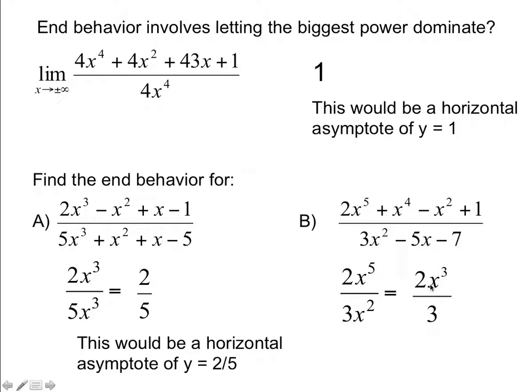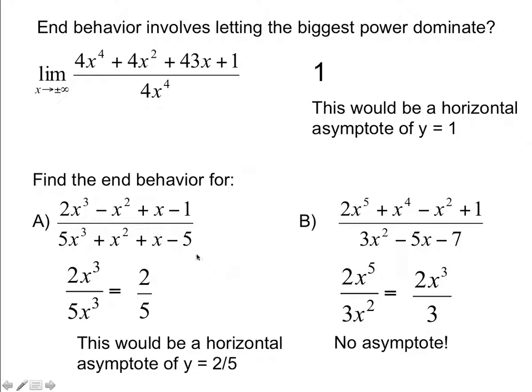So now we have to think about this, because we're really talking about putting in infinity for x. And so as we put infinity in for x, the top goes to infinity. And if the top goes to infinity, then it's not going to a finite value, which means there is no asymptote. So this one's just going up. We could call it unbounded if you wanted to, but it's just going up and up, and the y values are going to eventually approach infinity. And if that's the case, then there's no asymptote. There's no leveling off of those values.